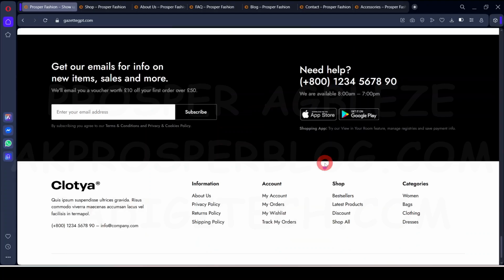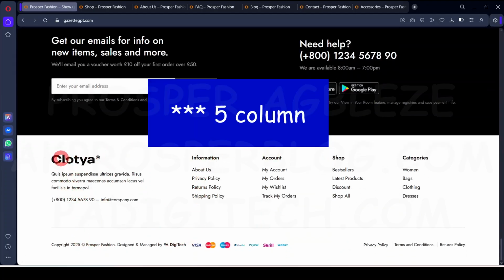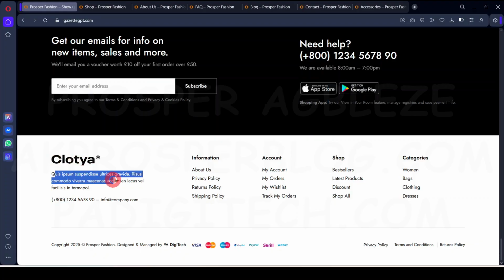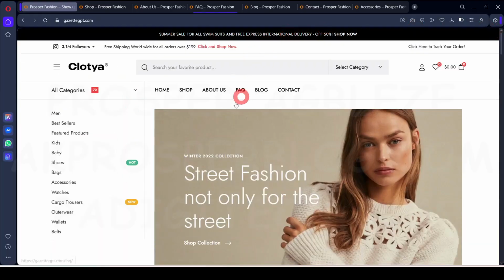This is part of the footer section. This footer section has about 5 sections. We have this logo, a short text, and then maybe a means to contact you. Then we have this for information, where you can have the about us, privacy policy, and return policy. It's not compulsory that you have entirely what I'm having here, but like I said, the aim is for you to be able to create something even better than this.